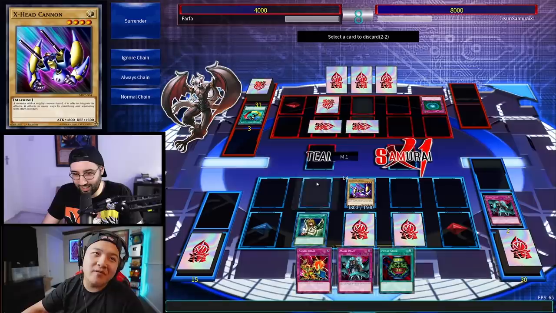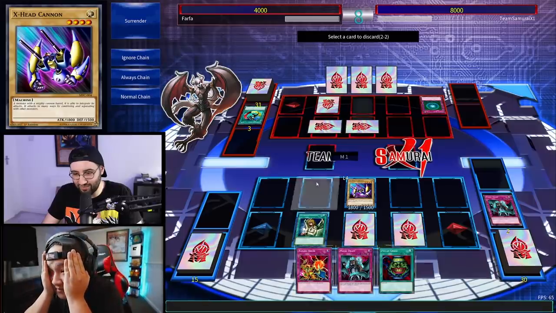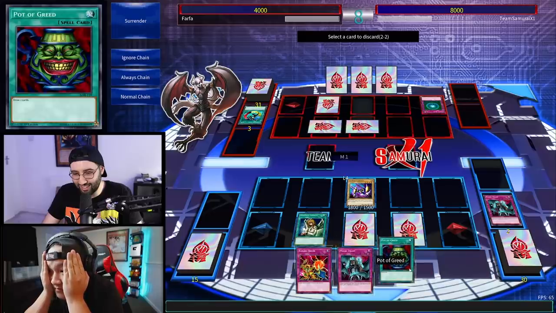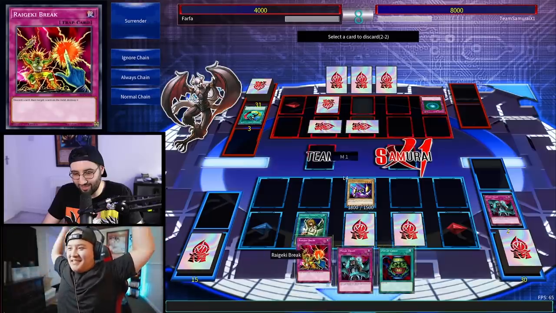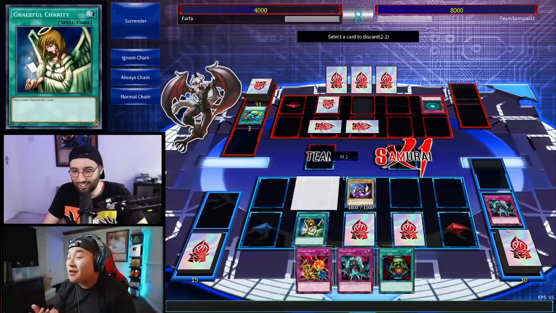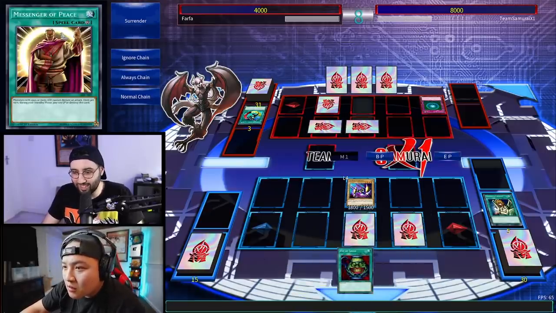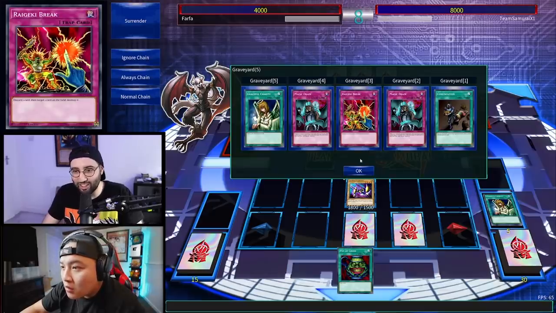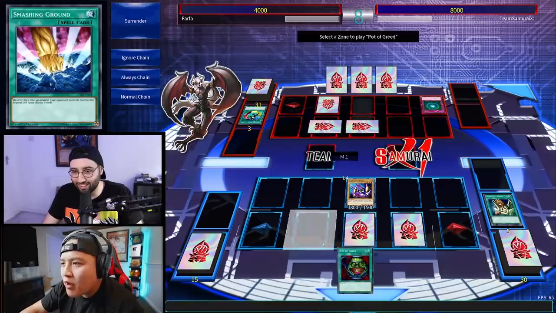Are you kidding me right now, Farfa? This is so weird. I want this, but this is my answer. For what? So surely I just keep this. For Greed, bro. He always draws the power cards. Man, I'm just going to turn off my brain. Greedy Jar good. So as you noticed, Sam, I discarded Magic Drain, Raigeki Break, which is my out to those silly cards, but... Wait, what?